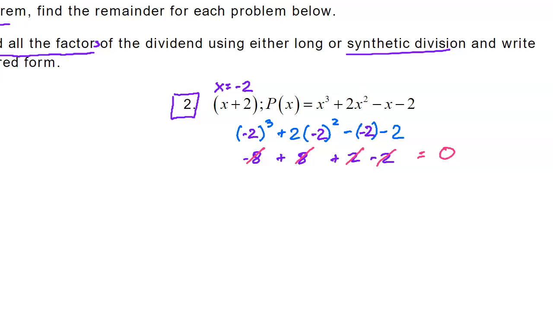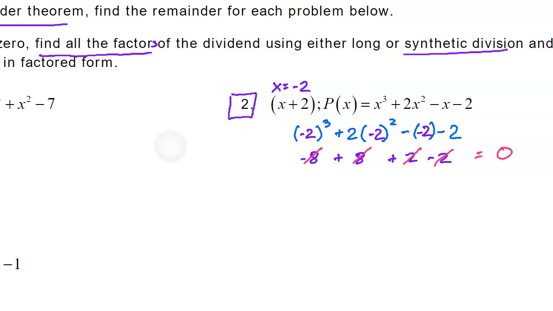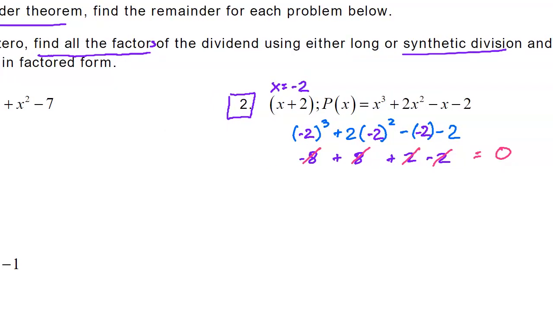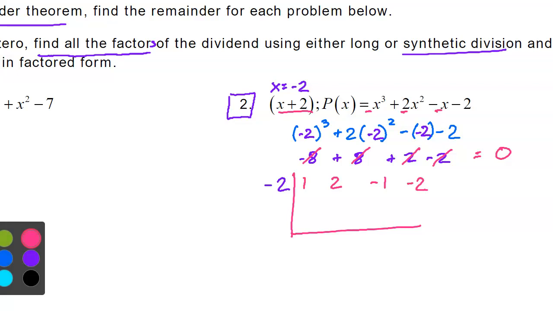Now here is where I'm ending up having to do double the work, because it is a factor that then wants us to find the rest of those factors. To find the rest of the factors, we actually have to divide this factor out of our polynomial. So I have to use synthetic division. I'm going to write my coefficients inside my house. On the x cubed, there's a 1. On the 2x squared, there's a 2. On the x, there's a negative 1. And then my constant is a negative 2. And you divide by the root of a negative 2.